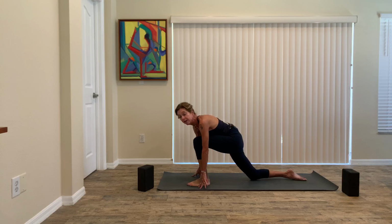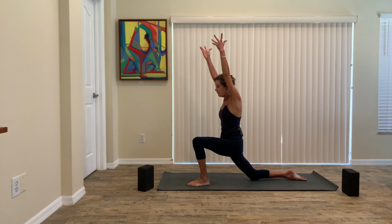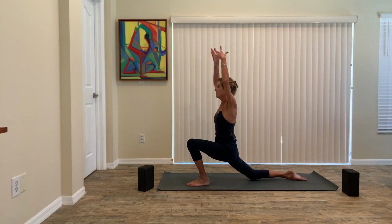Kneeling crescent lunge. Sink the hips low. Bring your arms by your ears and reach up. Press into your right foot. Pull your right hip back. Hips are nice and square to the top of your mat. Belly's engaged. Tailbone is long. Sink the hips a little bit more deeply as you lift the upper body.